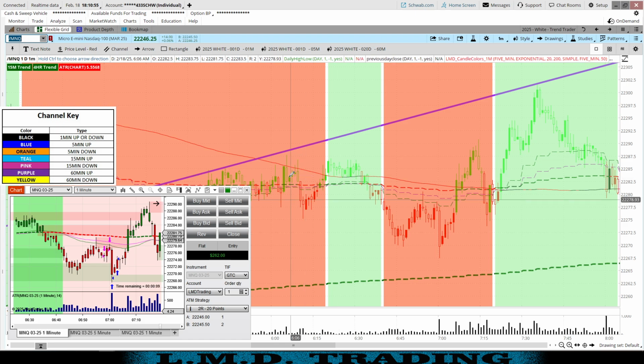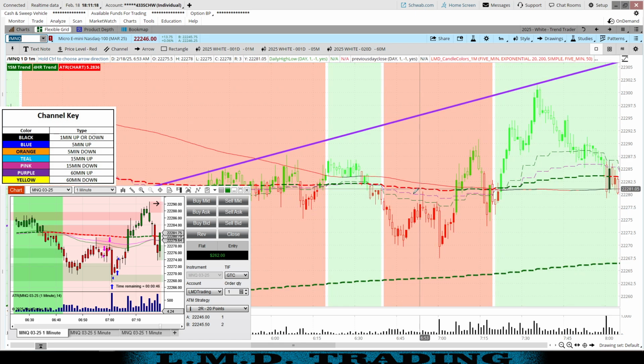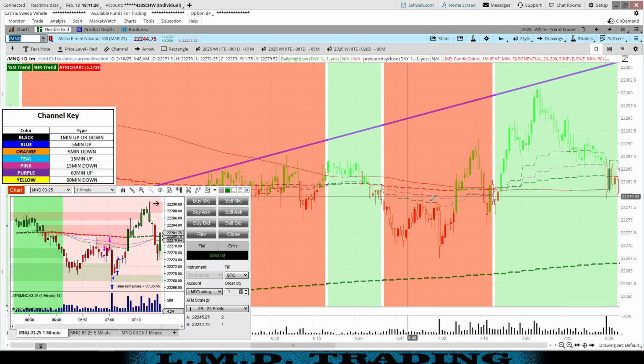We were in a red condition. We had flipped green and then we flipped back red, and the market came down. When I sit down, I'm waiting for 7 o'clock to see what's going to happen. But the market dropped and pulled back, and look, it pulled back to all three of these moving average areas.